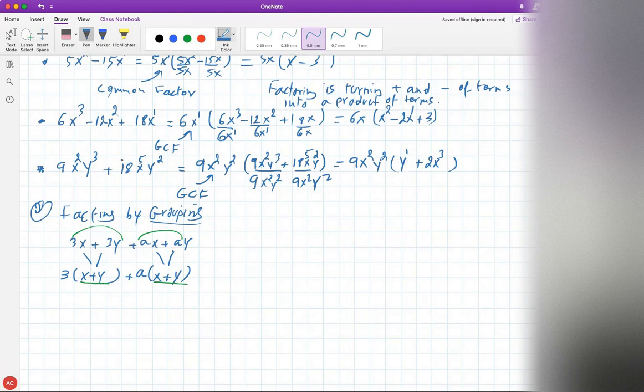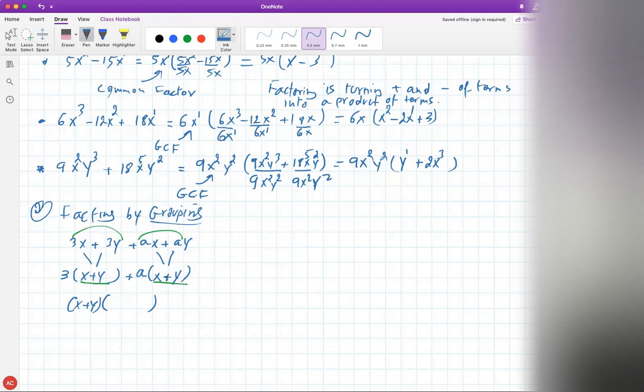So again, when you have the common factor, when you find it, you write it out first and you open the parentheses. That's what we're going to do. So this is the common factor, x plus y. Once you find the common factor of the GCF, you open the parentheses. And what is the operation again that we do with the terms and the GCF? Division. That's right. So once you find the common factor, you divide all the terms by the GCF or the common factor.